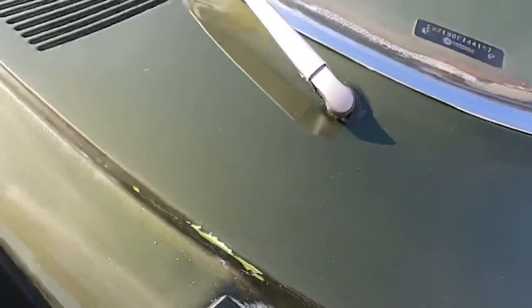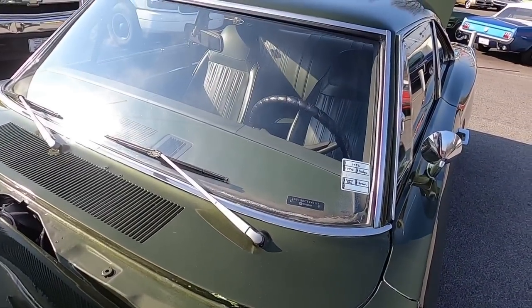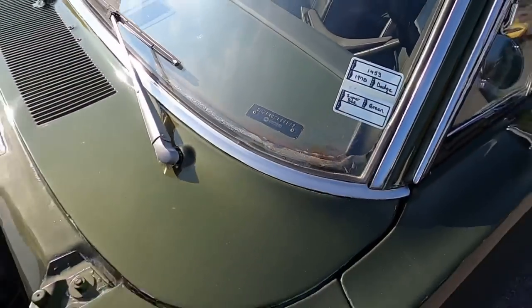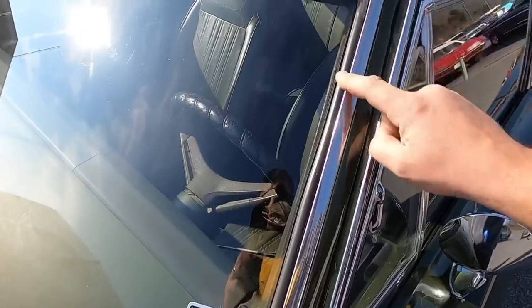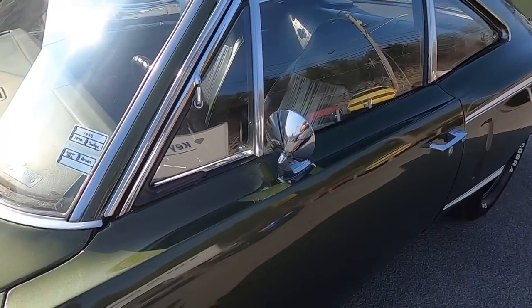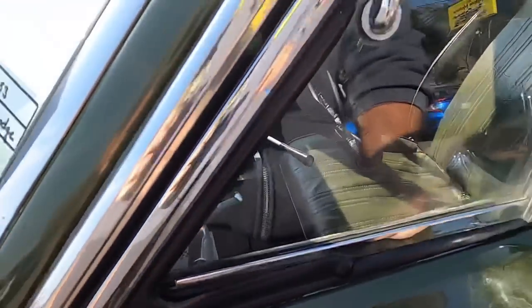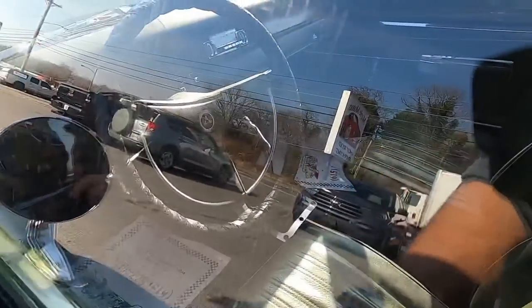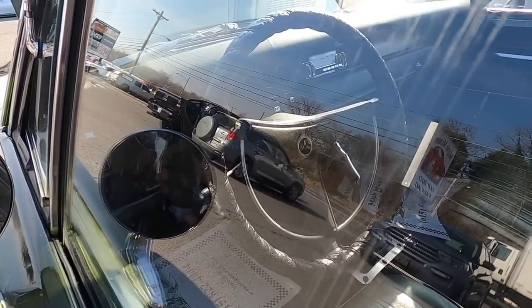So up in here, front windshield on this one's in pretty good shape. You do got that old glass look, definitely can tell it's older. Seal around the window looks good. Trim, same thing. A little overspray there. Pitting on the trim around the vent window. The light scratches on the actual window itself.